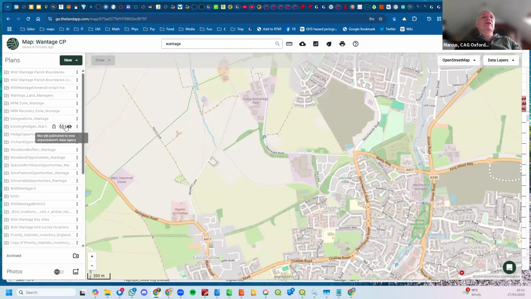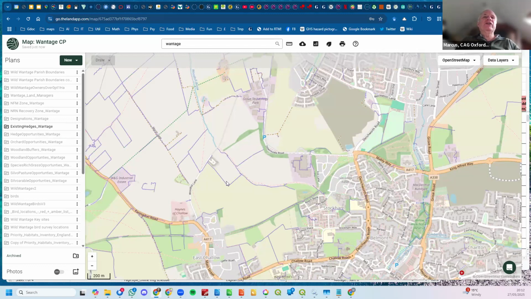I'll skim over some other ones. But just to say that, again, by some semi-automatic methods, we've identified where most of the existing hedges are. So this is relevant because these are the things you might want to be looking after, taking care of.